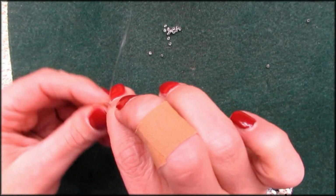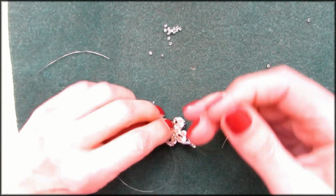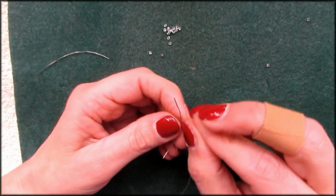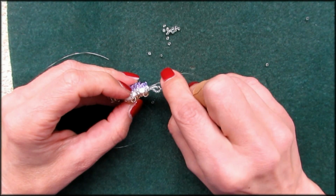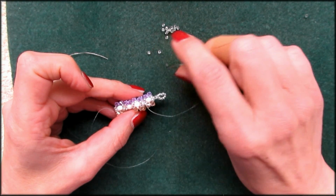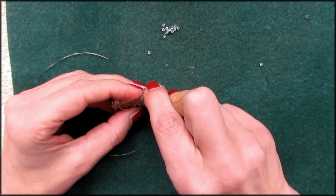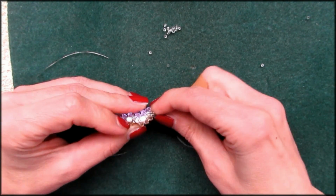Gonna get that off, I don't need that anymore. The other thread is the same. First we're gonna go down. Pick up a seed bead. Go in the middle one. It's going to be a little hard, but you should be able to do it.